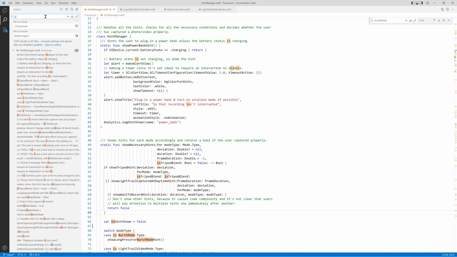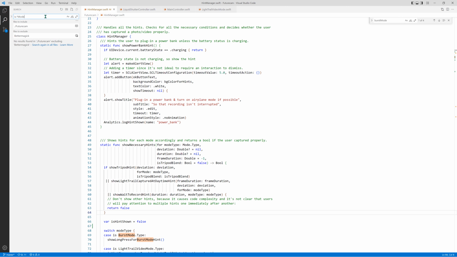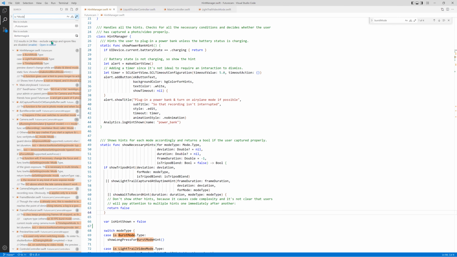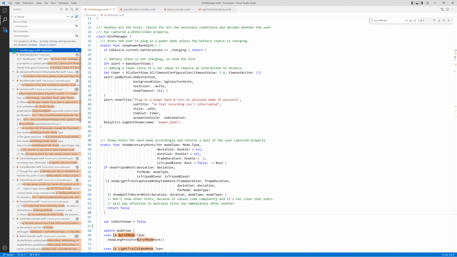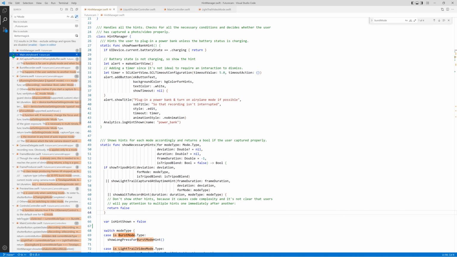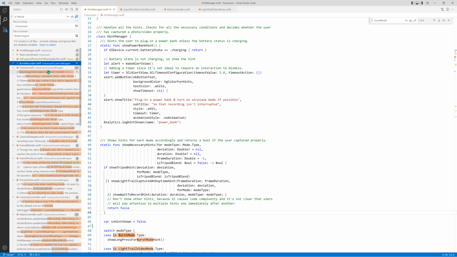Here, what was that? Is dot star mode. So forget the hint manager, forget the storyboard, comment.